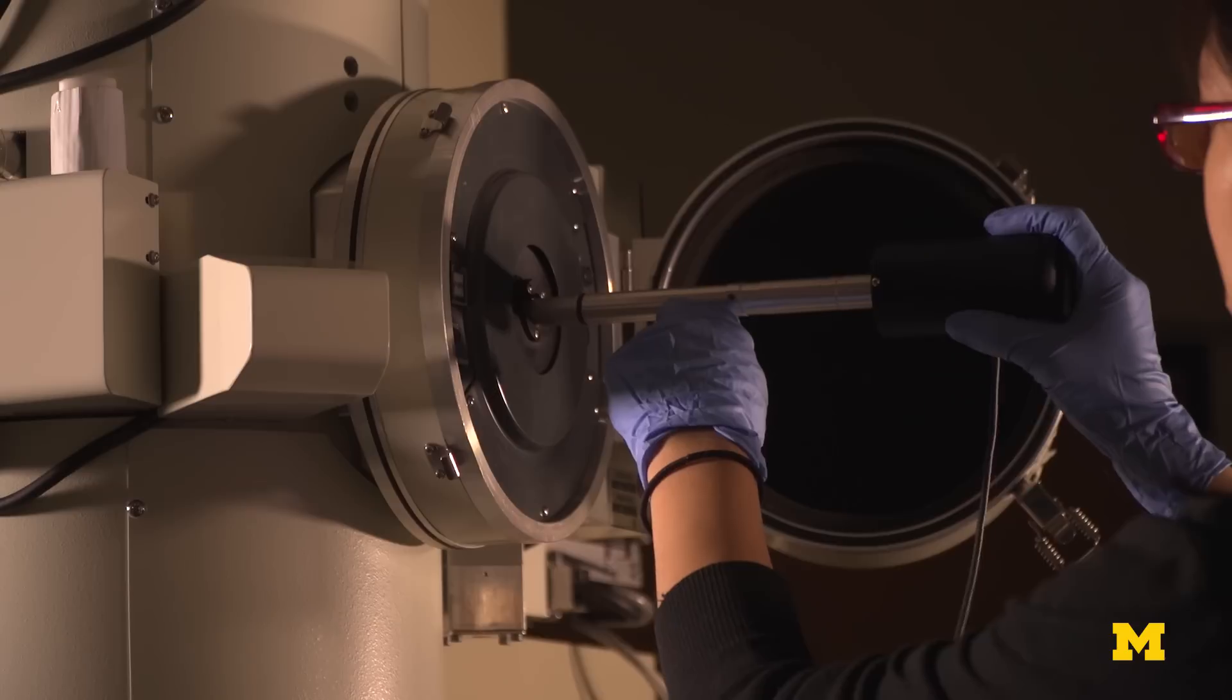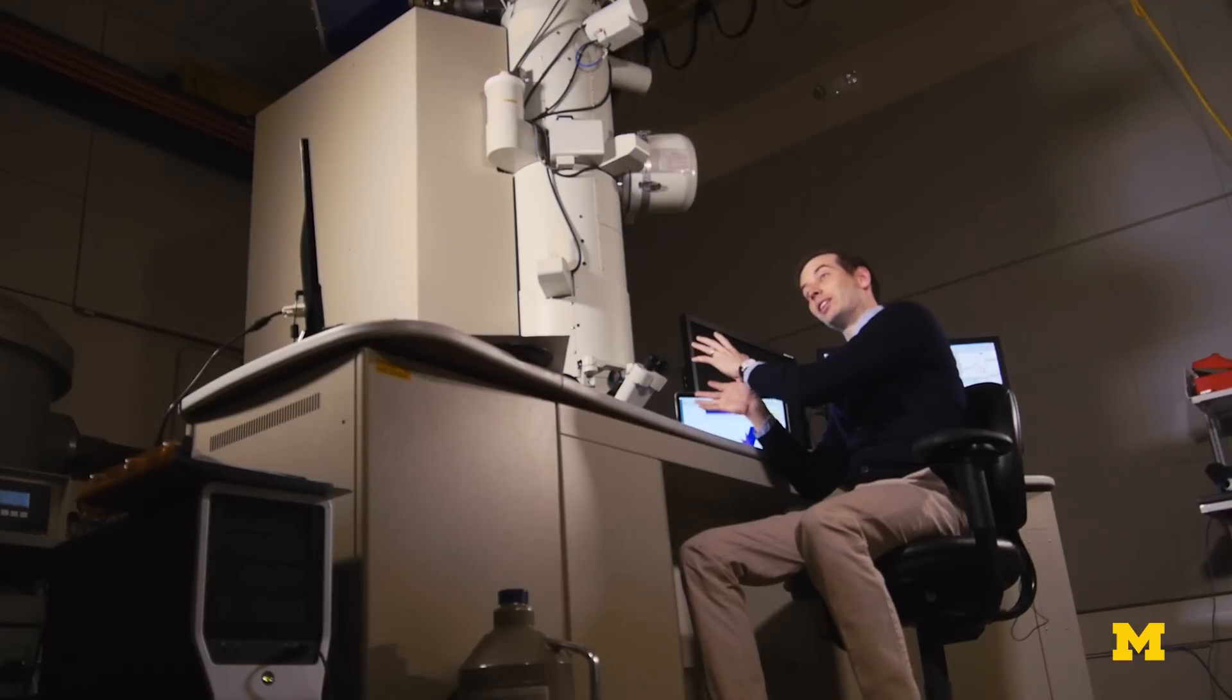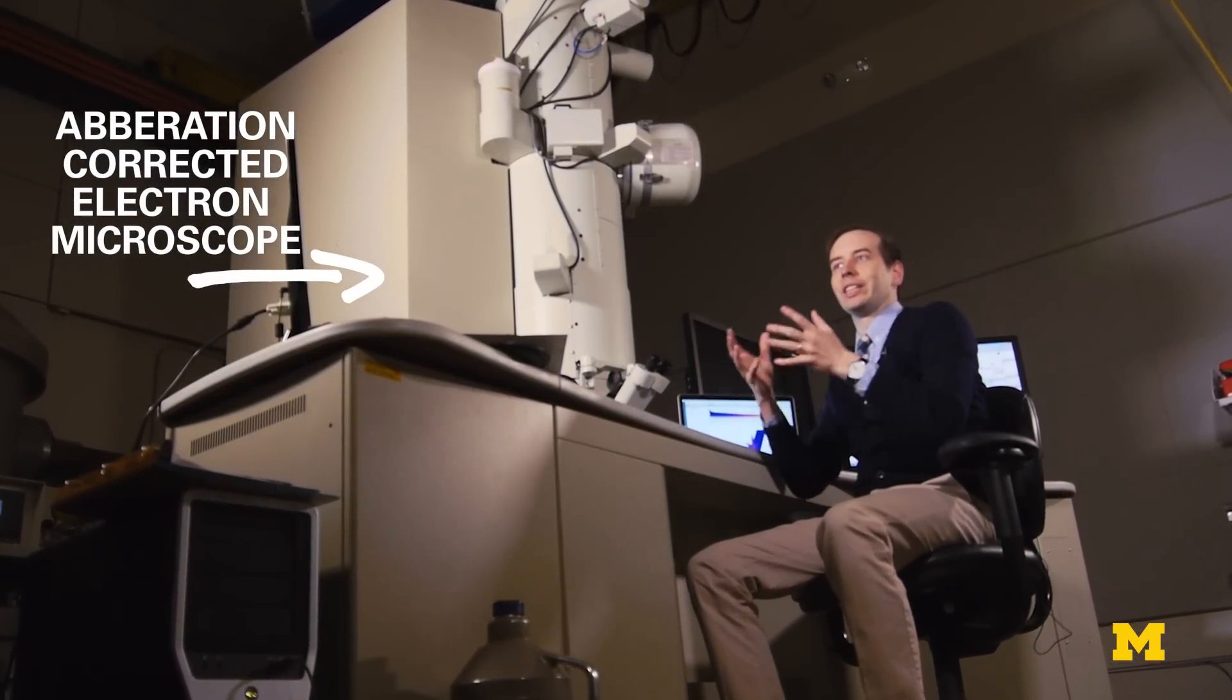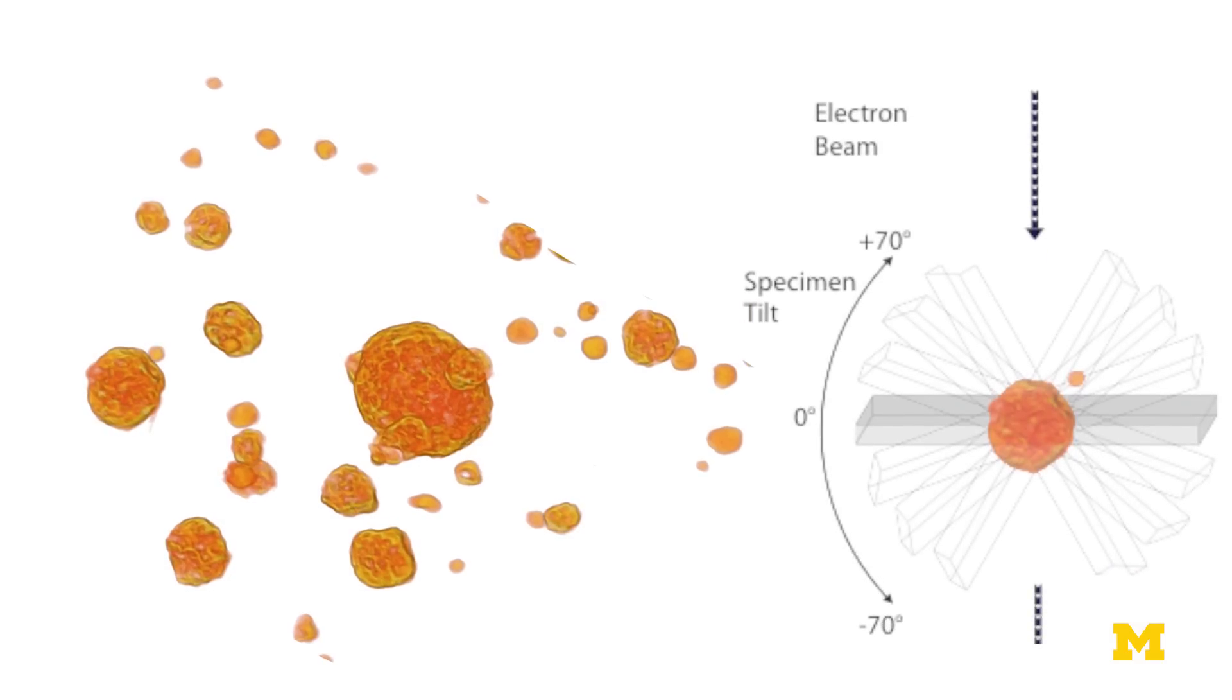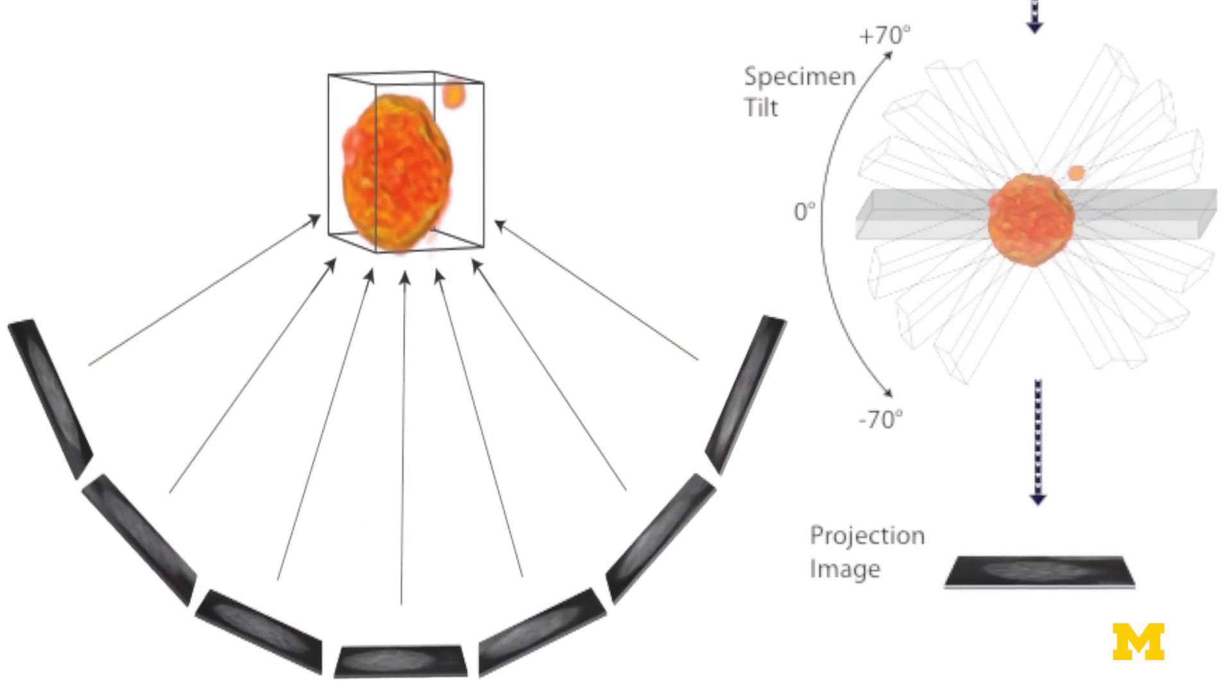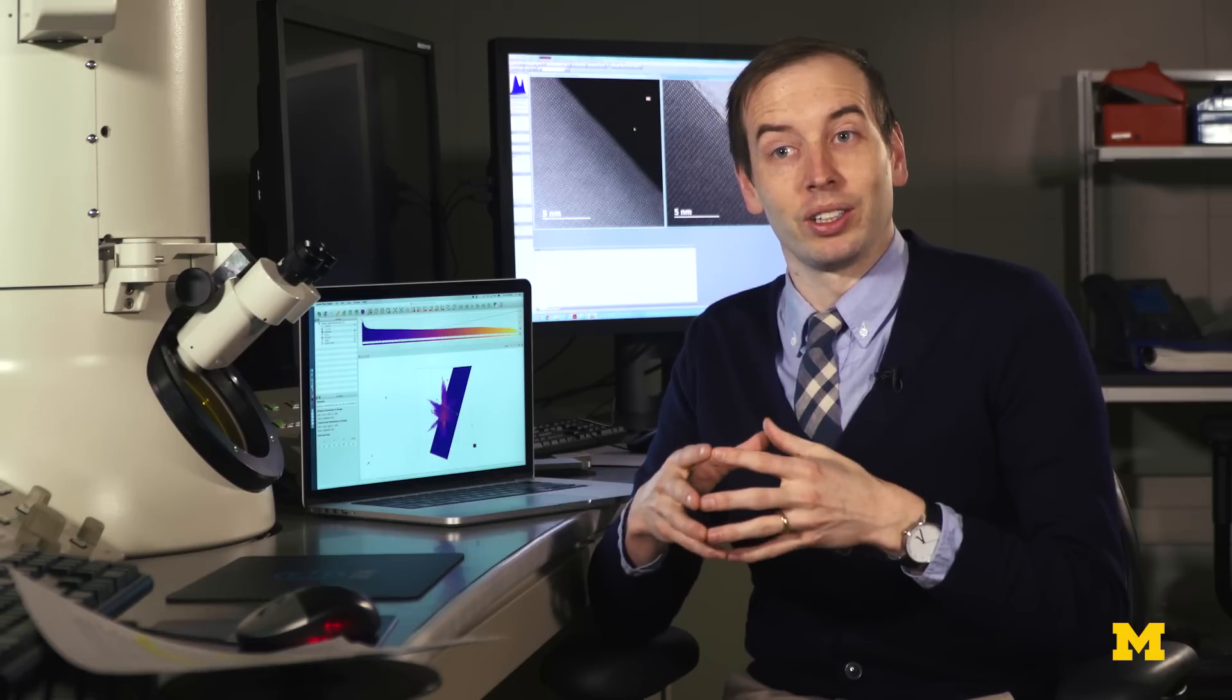Tomography, 3D visualization of nanomaterials, is a challenging problem. When you take data off a microscope like this, the data that comes off that tool is not a direct 3D structure of your material. You get a projection at the nanoscale of a material. Then you have to take all these projections at different angles and you have to reconstruct the three-dimensional shape. These data sets can be quite large.